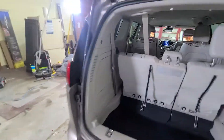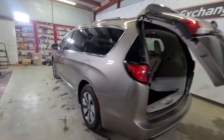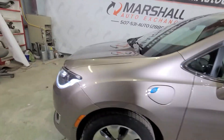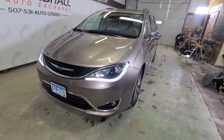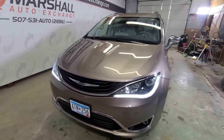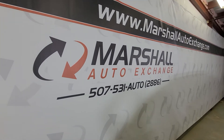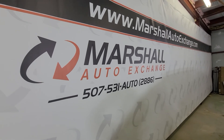Right now the vehicle's running — this whole time it's just been on electric mode. It's great: when you pull up to stop signs the vehicle just shuts off and waits. If you're driving down the highway and the battery is full you can cruise at 55 to 60 miles an hour and it really saves on gas. It's a nice vehicle with great features. If you're interested in scheduling a test drive, give us a call or text at 507-531-AUTO, that's 507-531-2886, or find us online at MarshallAutoExchange.com.